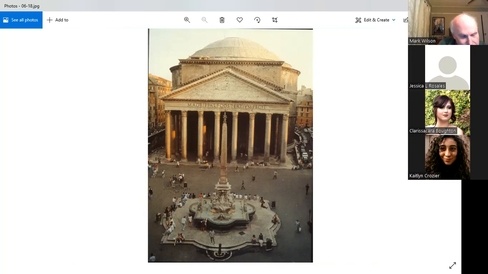So I'll say it again very specifically. It's easy to write this correctly. This was the largest dome building in the Roman Empire. And it was also the only temple in the city of Rome dedicated to all the gods. Again, that's the only temple in Rome, the city itself, that was dedicated to all the gods. In other words, you could go here and worship all of the gods together or different gods at different times. In other words, it's up to you. This temple was dedicated to them all.